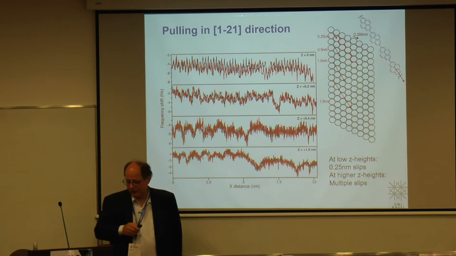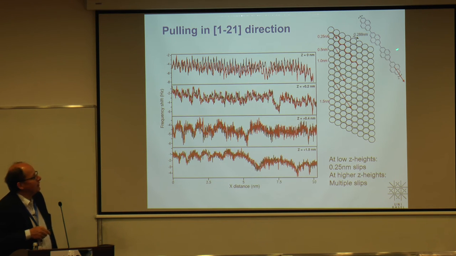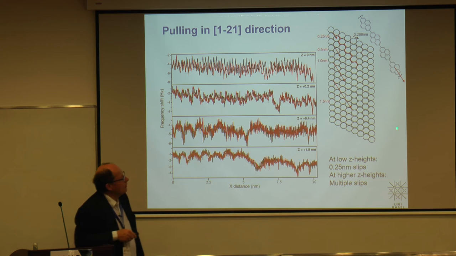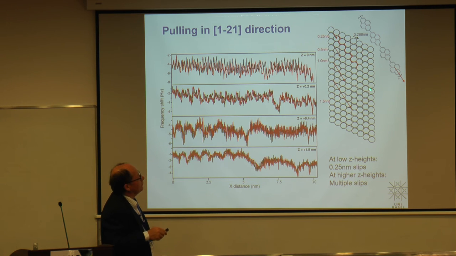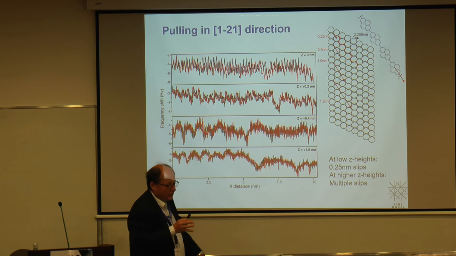Okay, now this is also one of these friction experiments, and this chain here moves in this simple direction, not like the graphene nanoribbon before, which only moved in this direction. Here it is moving in the 1-2-1 direction. You also see this oscillation which corresponds to the small spacing, which is a bit strange because it's like half a unit cell, so it only goes from here to here. Then we were asked why it shows this periodicity. We were thinking about it, and it turns out that this ribbon makes a zigzag path. It's not really moving straight, but it sort of avoids the maxima, the atoms here, and so it makes this snail-like motion.